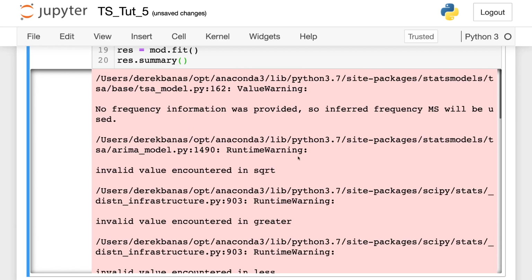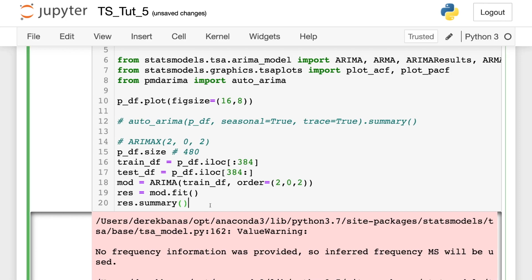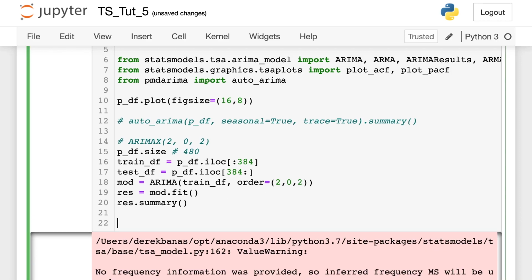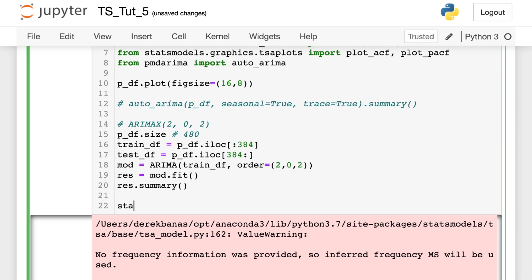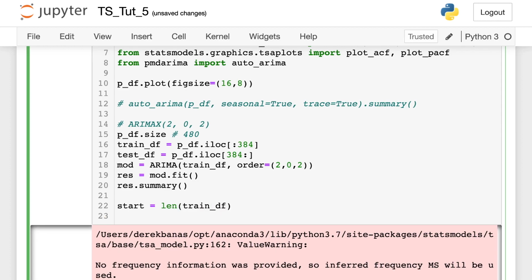I've talked many times about what all of those things mean. Now what I want to do is get the predicted values to see how accurate my results are. So I'm going to set start to the length of my training data, and end is going to be the length of my training data plus the length of my testing data minus 1.